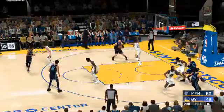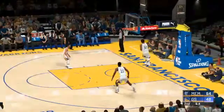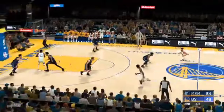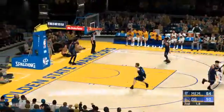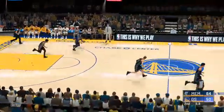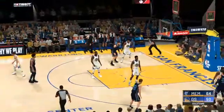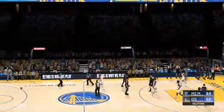Passes to Valanciunas. And he banks in the layup. Valanciunas has got 15 points. Big miscommunication on defense. He recognizes it and quickly takes advantage. Well, I know they don't have mobile devices out there for texting, so they might as well talk to one another, Greg. And so it's the Memphis Grizzlies with a 14-point lead as we bring the quarter to a close.